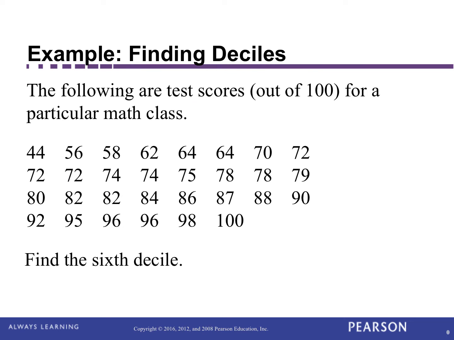Okay, having the same data set as before, we want to find the 6th decile. Well, the 6th decile is the 60th percentile, so we could multiply 0.60 times the 30 numbers in the data set, which is 18. So that means that we will want the 19th item. So 1, 2, 3, 4, 5, 6, 7, 8, 16, 17, 18, 19th. So that means 82 would be the 6th decile.